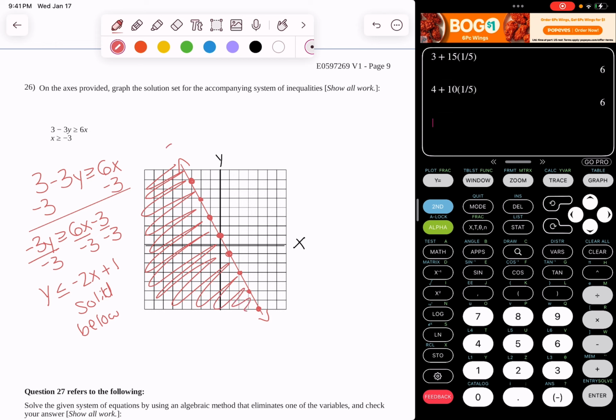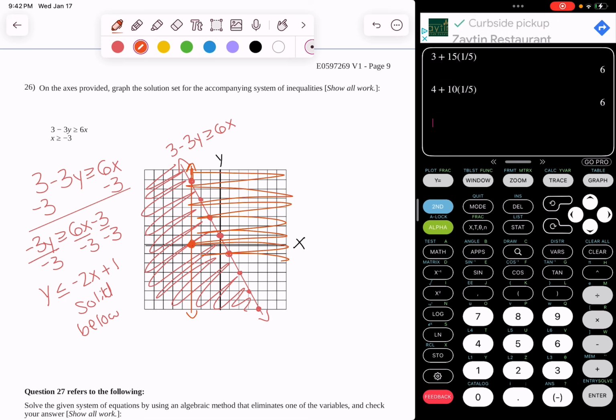And this is the equation: 3 minus 3y is greater than or equal to 6x. And the next one, x is greater than or equal to -3. Well, x = -3 means we go to the left 3, 1, 2, 3, and we put a point. And then we put a line right through it, a solid line. And because we are greater than, that means we are all the numbers greater than that. Which means our double shaded section is this little part right here. And this is the inequality: x is greater than or equal to -3.